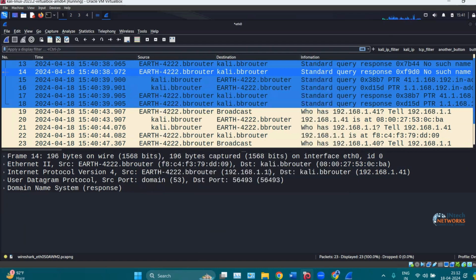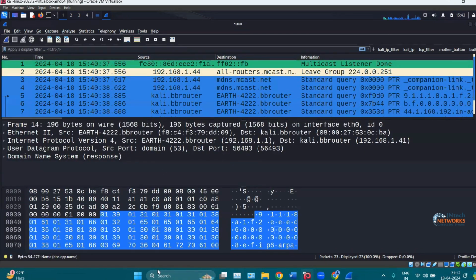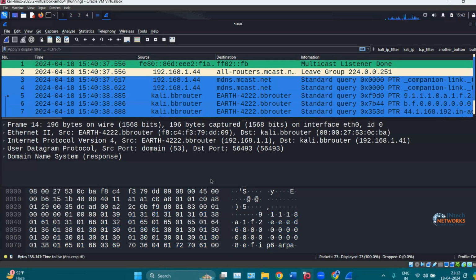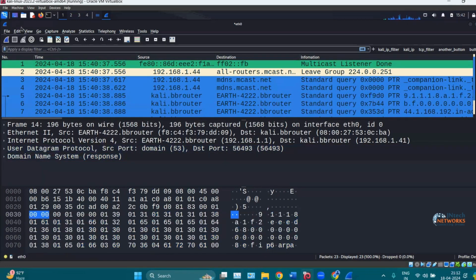So at first, you will see packet bytes only. These are the packet bytes of each and every packet. We mainly use packet bytes whenever we are analyzing any malware in the traffic. Otherwise, we hardly use packet bytes in network troubleshooting.